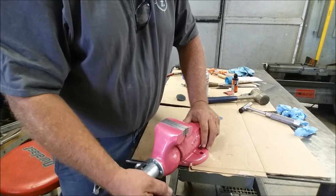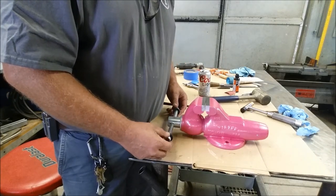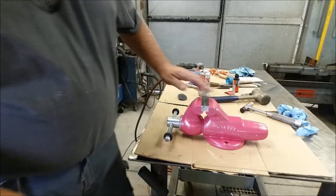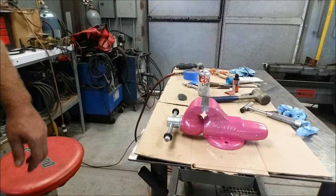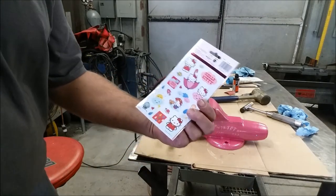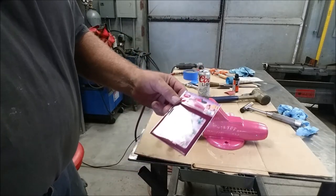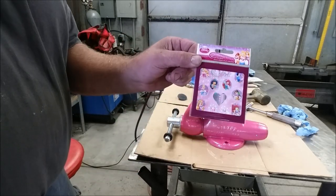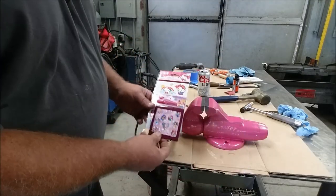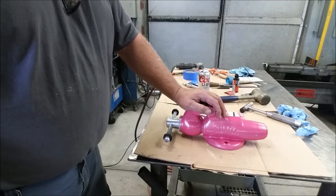So this is on its way back to Tom. From there, it's going out to his customer. And I've also got some accessories for this. I got a pack of Hello Kitty stickers, the rainbow kind with the little shimmery tape. And then we've got some Barbie and Jasmine and Cinderella stickers for it too. So those are gonna go nice with the Princess Vise. So that's the end of the Barbie baby bullet vise.